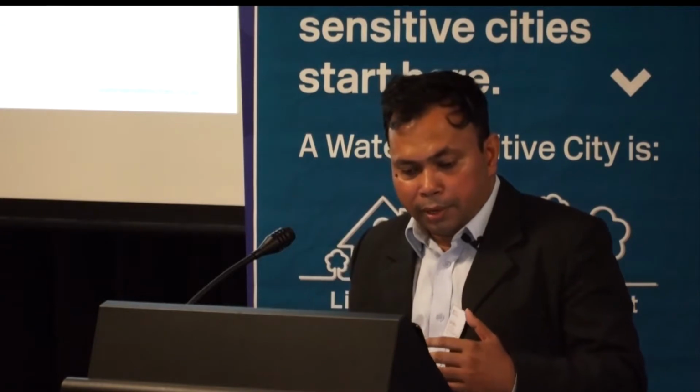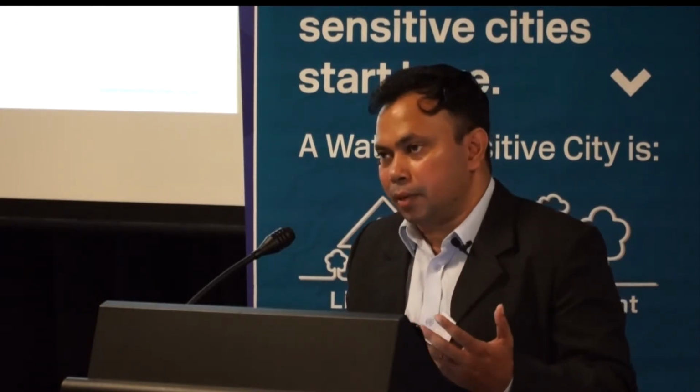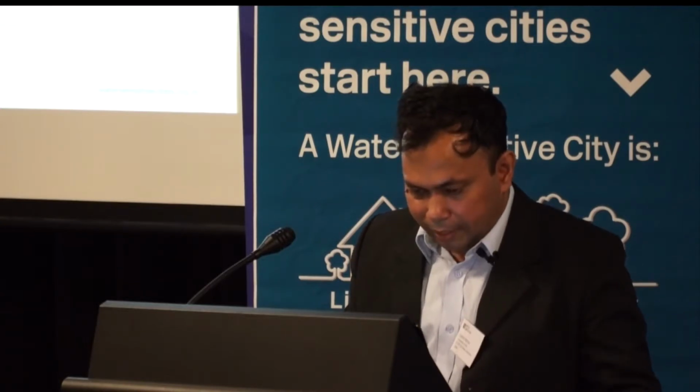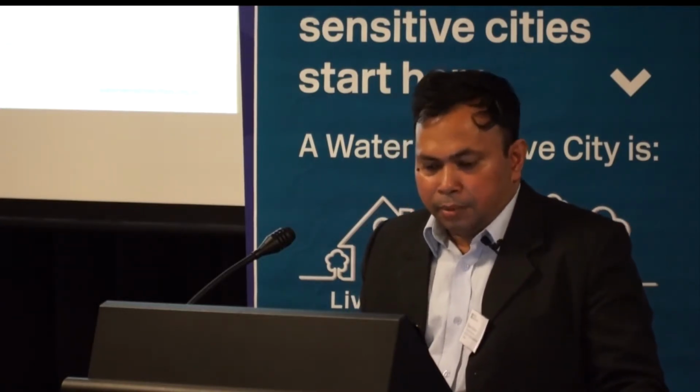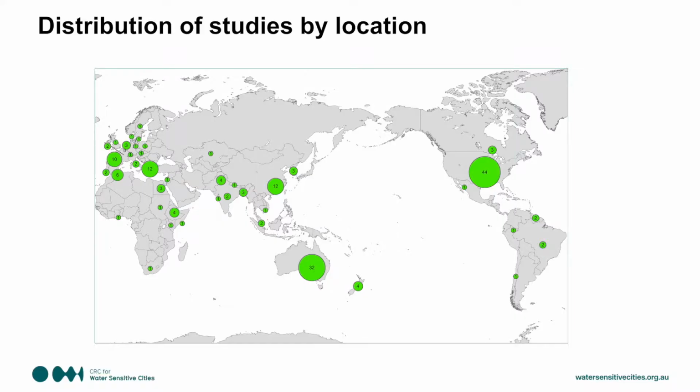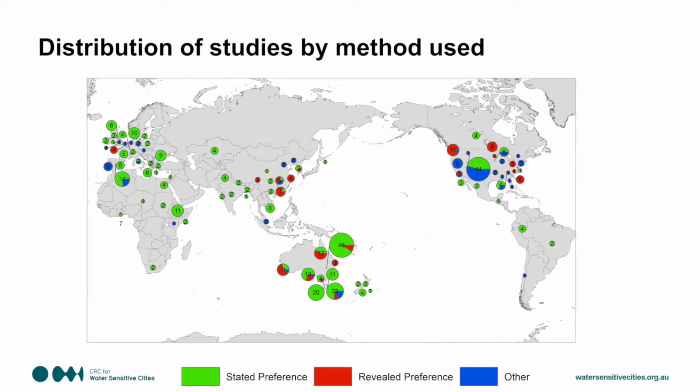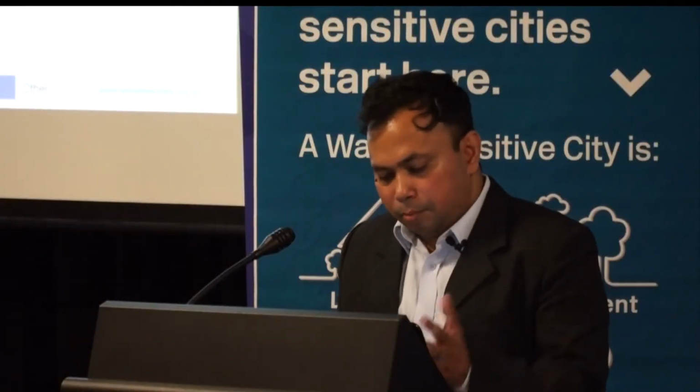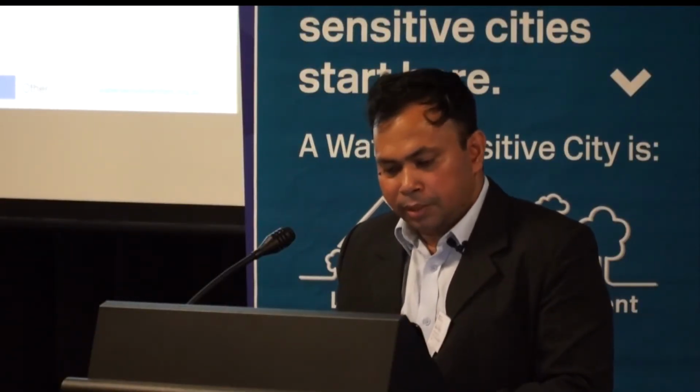So those blue studies are the most relevant ones for our database. Again, there's a bit of a spread in where these numbers have come from. As I've said, around 20% of the studies came from Australia, and those are the ones most relevant for us. Then also what kind of methods they have used, such as hedonic analysis, the revealed preference approach or a stated preference approach. There is a mix, and no single method is dominating. There's a nice mix of both types of methods, and in some cases other types of methods were also used.